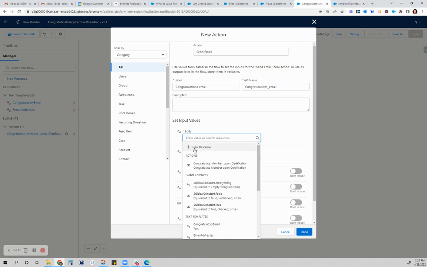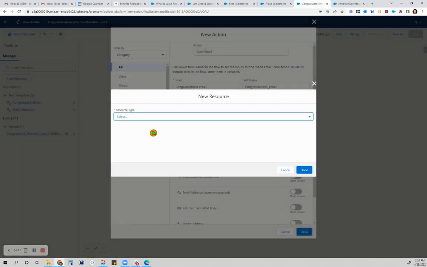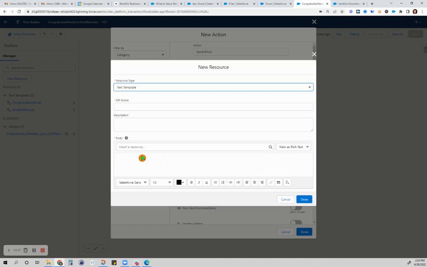But just to demonstrate how I made it, I'm going to click a new resource, text template. So this is the body of the email.